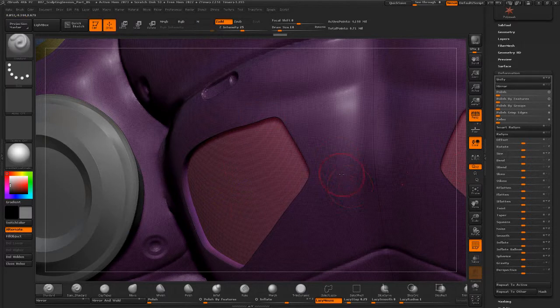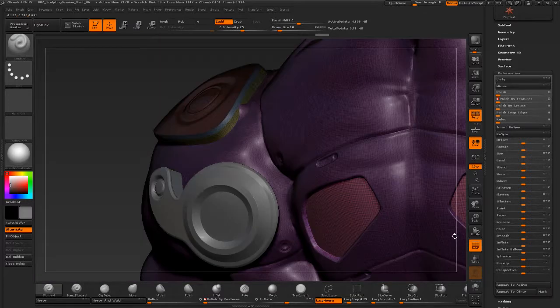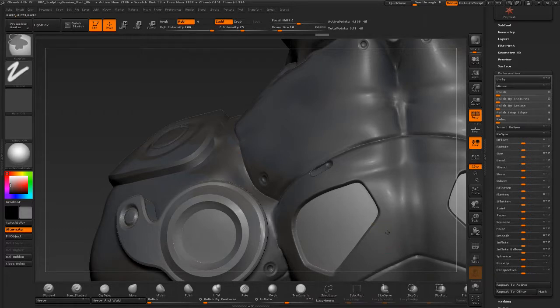But if we take our mask and we start to hold down Control and click on this so we get a wider range for this mask, and then we start to run the polish by feature, you'll see what's going to happen. It's going to really soften this out. So that might be a cool effect for you. You might be looking for some kind of visual like that. I'm going to soften it one last time like that, and then run the polish by feature one more time.